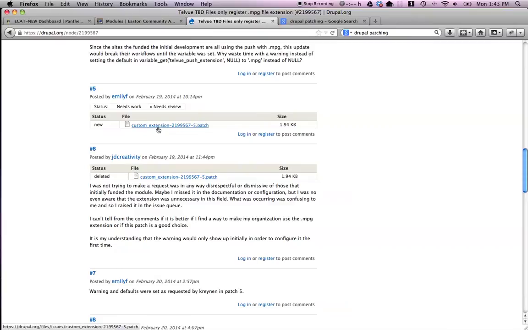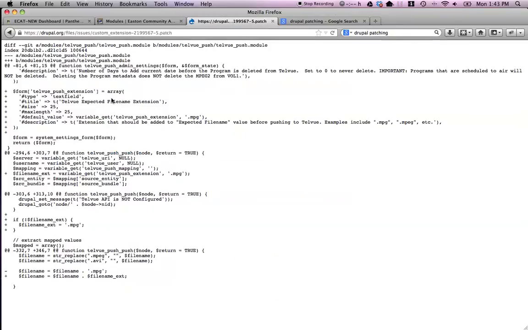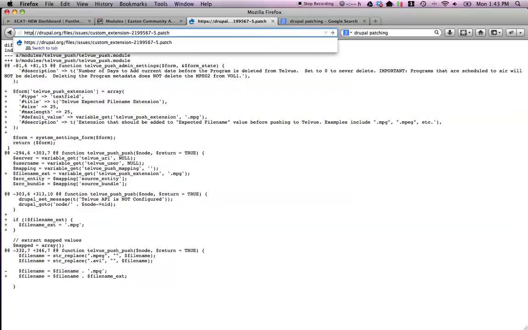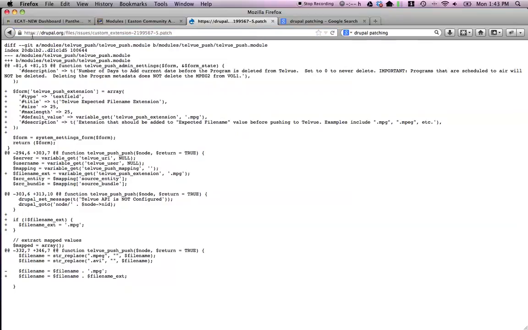So once you get to the patch, you can go ahead and, if you want, click it to take a look at it. That will show you what the actual patch file code is. We'll keep this up here because we're going to download this patch. Sometimes you experience an HTTPS issue when downloading patch files, so you can remove the S from the HTTP and reload the page. Oh, it actually puts the S back, but you can copy the URL for that.